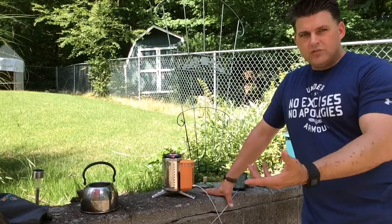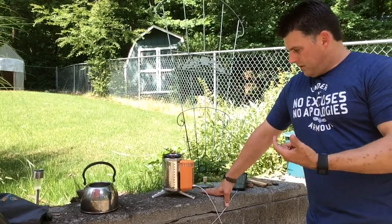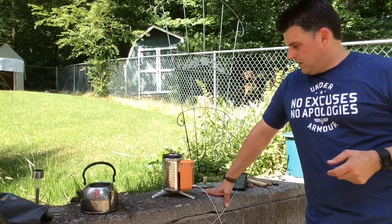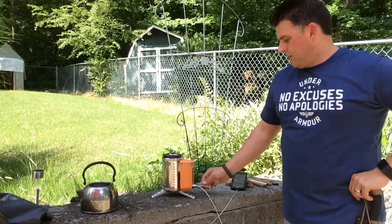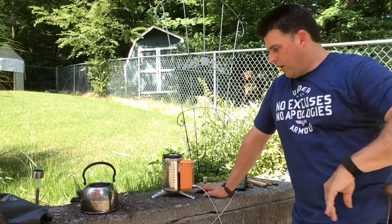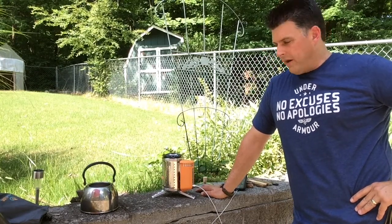You've got a stove that uses wood, which should be all around you, and it gives you a power source. If you're like me, you carry a small battery bank with you for devices. I have at least one flashlight that I can charge by USB, a keychain light, my phone. There's other things you can charge by USB, so this would be a great tool to keep that charged and have a backup, in addition to a battery bank or a small solar panel, because you can always find wood, so you would always be able to charge this up even on a cloudy day if your solar panels aren't working.